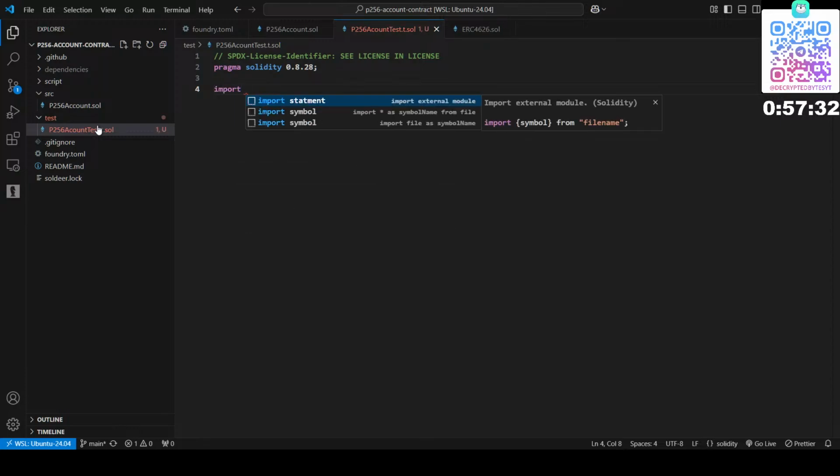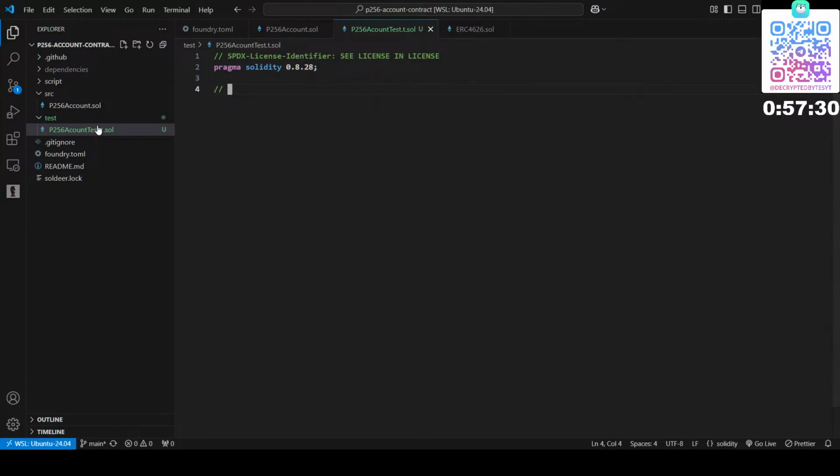We need to do imports. For the test contract, what things do we need to import? We need to import Test, the P256Account, PackedUserOperation.